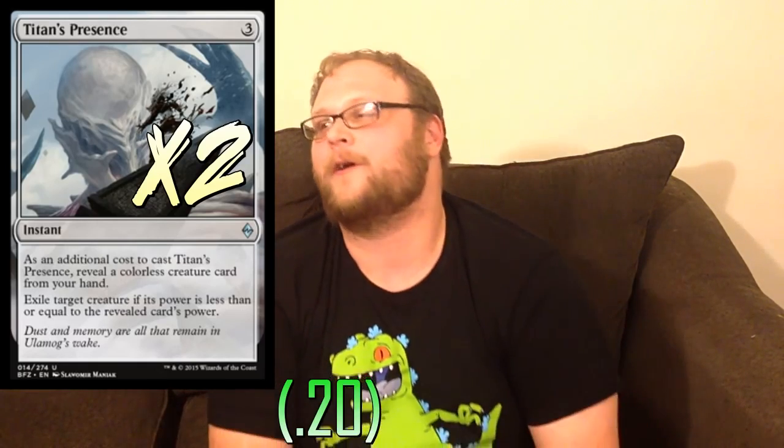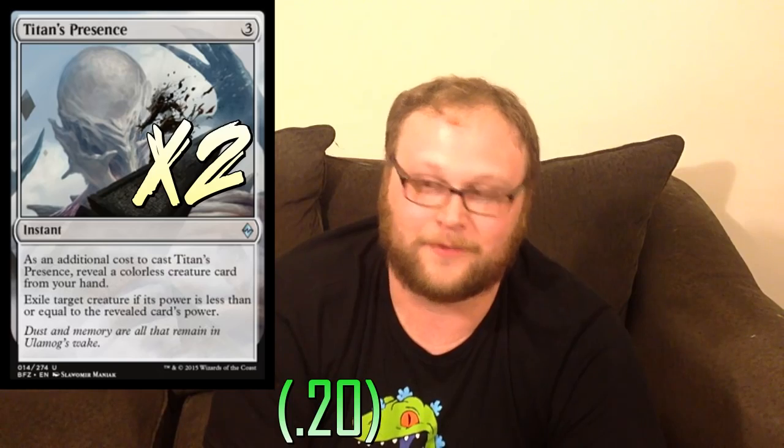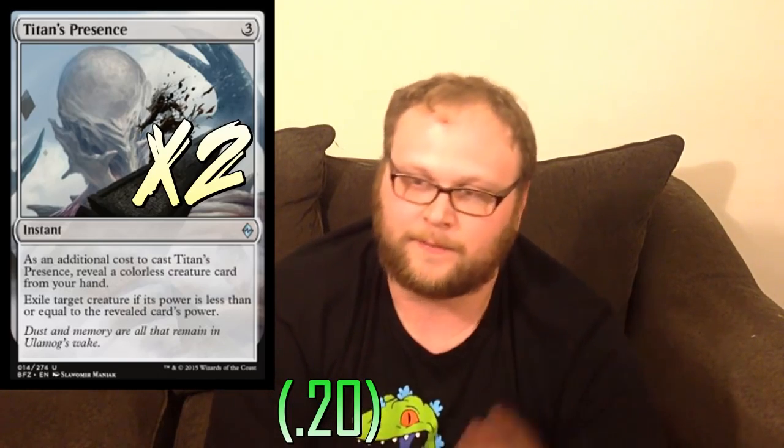2 copies of Titan's Presence in the deck. Yet again, the deck is made for this. We're playing something like 10 Eldrazi in the main deck, all of which are pretty big, except Blightherder. Titan's Presence can't take out a Siege Rhino or anything if he's in your hand, but it can take out pretty much anything else in the entire format, other than huge Eldrazi creatures. But I'm getting ahead of myself.